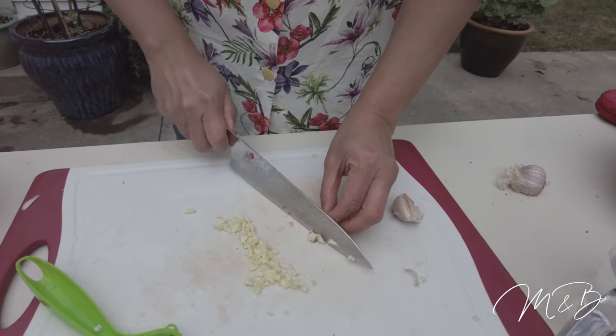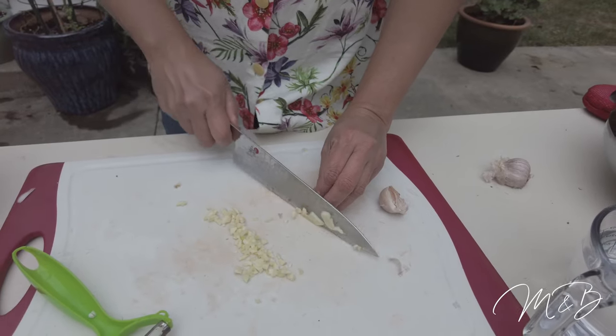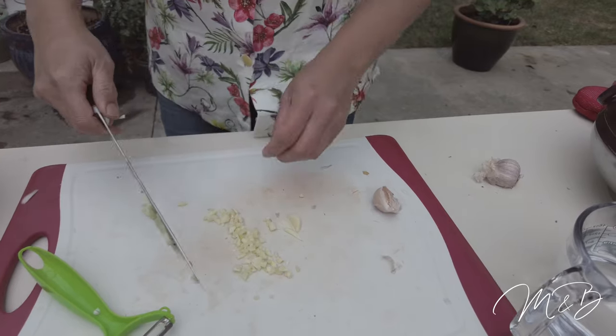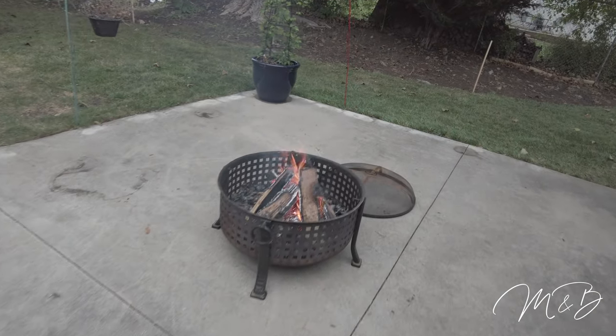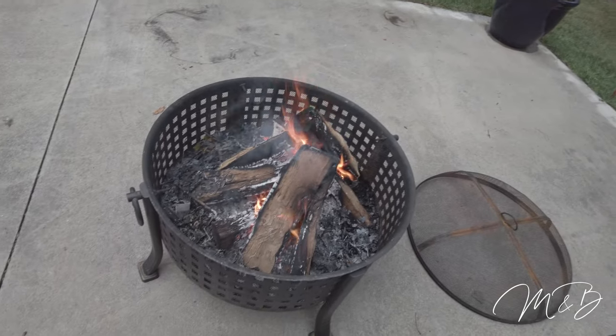I don't like that. Yeah, just what you've got there. I think those pieces and the next one too, maybe. Be okay. Let's check on our fire. I think that's good enough. Fire is doing well. Oopsie daisies.